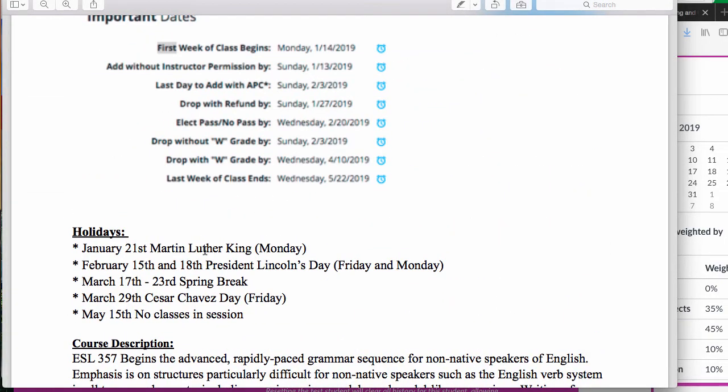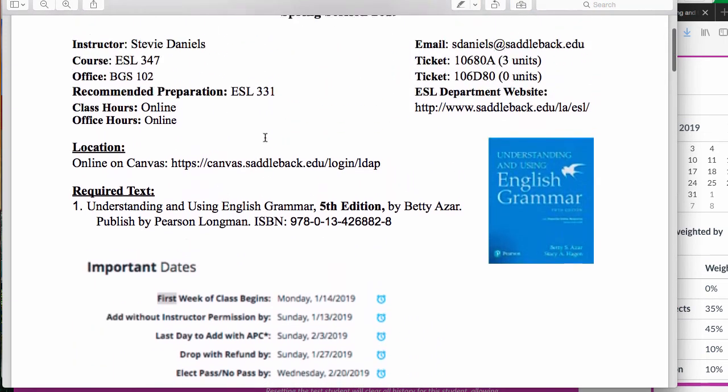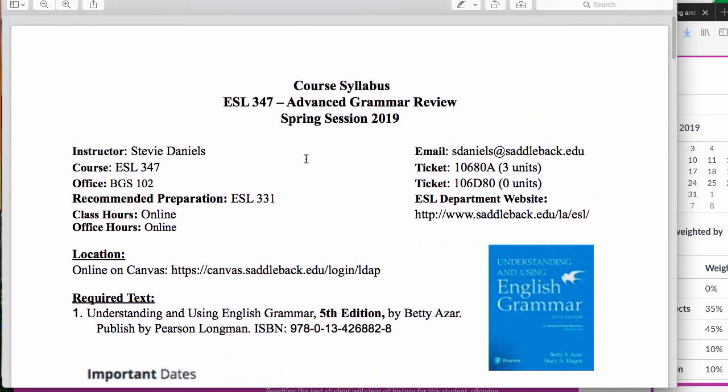But here's some important holidays, and here's all the important dates. And if you do want to come see me, I do have an office hour, BGS 102, but you'll need to email me about the actual hours I'm on campus. Okay, but emailing me if you have a question is good. But if it's a technical question, remember to email tech support.